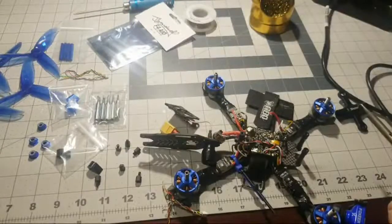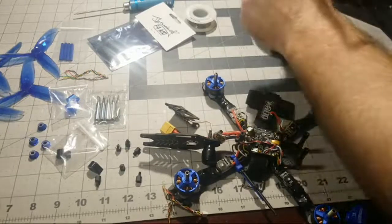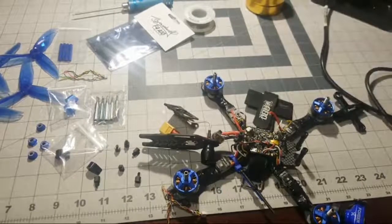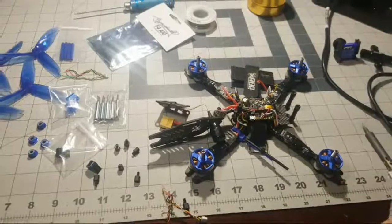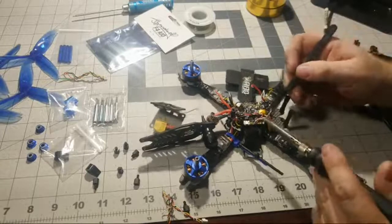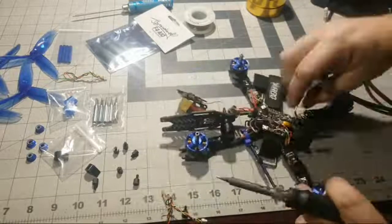Dan, you've been running Butterflight? You seem to have some wacky things going on. Okay, yeah, man. I tried Butterflight for a little while. It actually worked good for me at the time, but then I ended up going back to Betaflight, and I haven't switched back. To be honest with you, I think Betaflight flies just as good, if not better, than Butterflight from my experience, once you get your rates set up good.